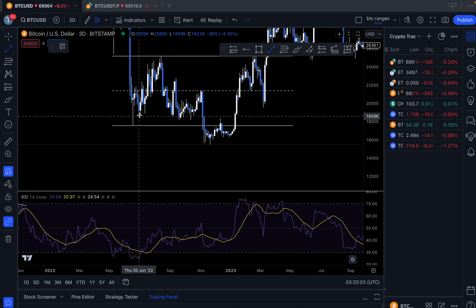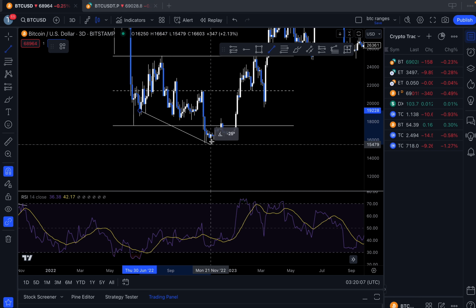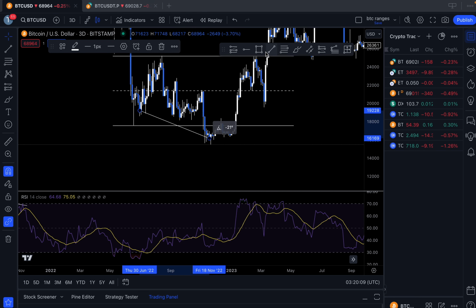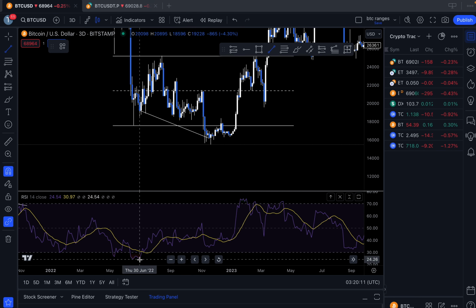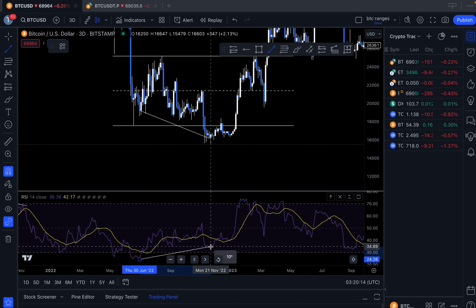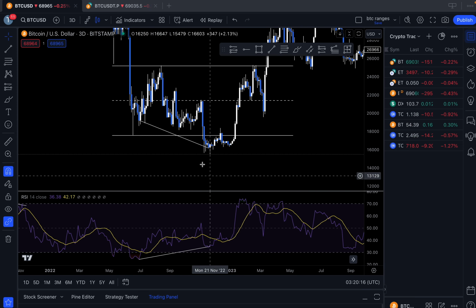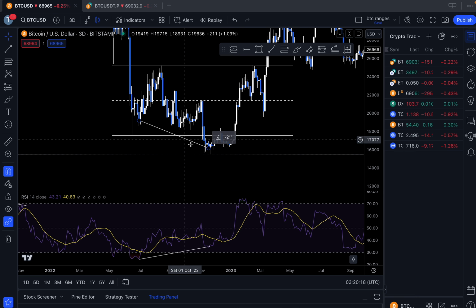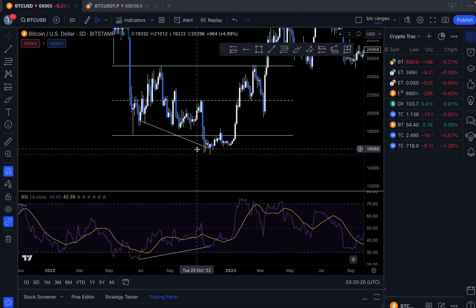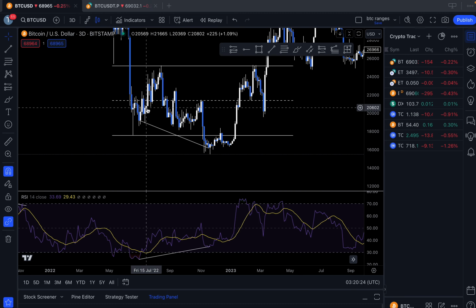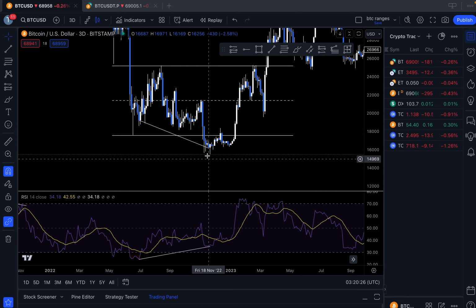You use this low to this low, and then this low to this low. You've got your RSI divergence. Then you have your range. I'll go through this in another video, combining everything at the end of the series. However, for the moment, we'll just go through it now.